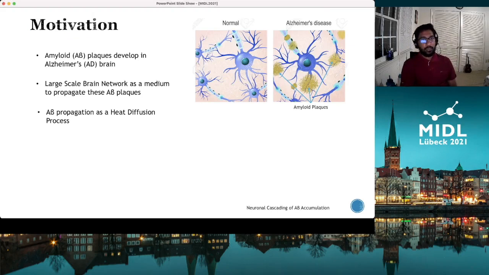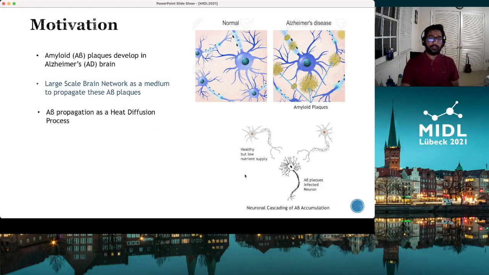Amyloid beta peptide is known to be a hallmark of Alzheimer's disease. It also appears in healthy brains, but in Alzheimer's brains, the amyloid beta peptides are not cleared properly. As a result, this soluble amyloid beta tends to accumulate and harden, which eventually forms a plaque which is insoluble. Once a particular neuron is attacked by this amyloid plaque, it starts to die. But not only that, it also affects its neighboring neurons which are connected by white matter tracts with it.